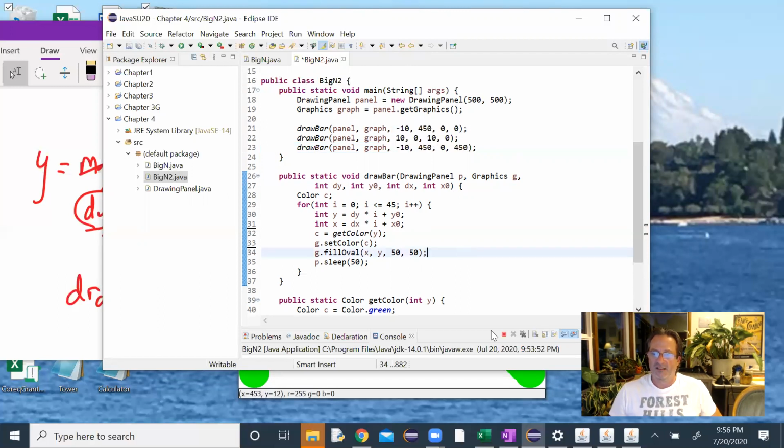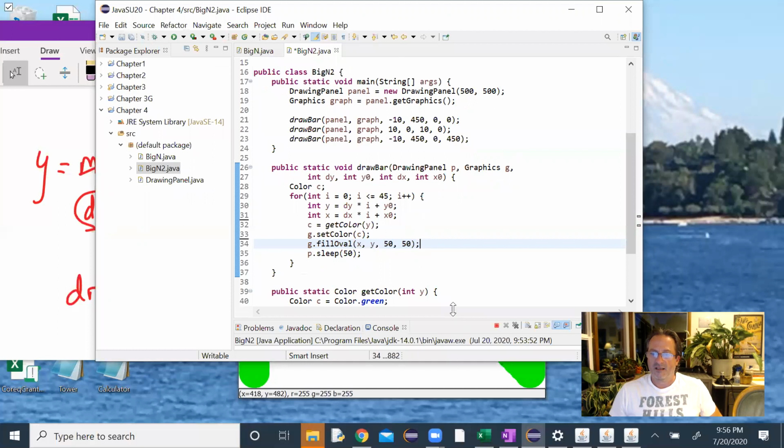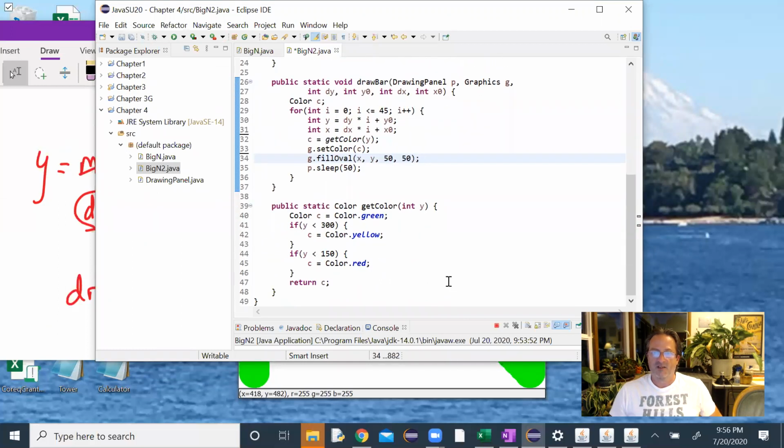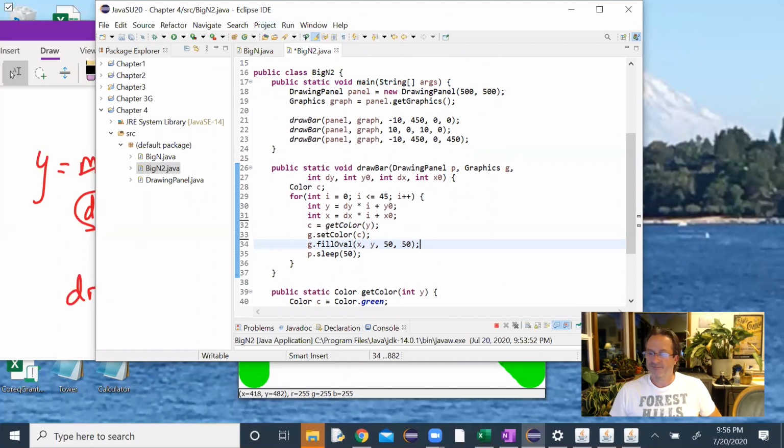You can see. So hopefully that will help. Let's see if I can make it a little bigger. I guess not. But you know what that get color function is, or you can pause it. Here's my 2 methods. Pause that if you need it. There's my main. Good work.